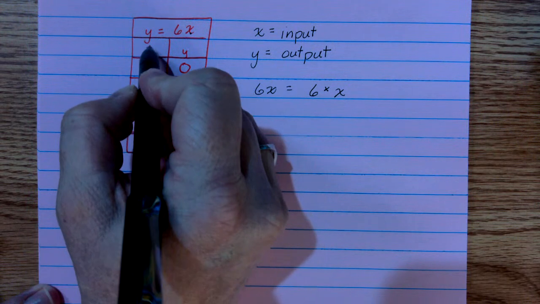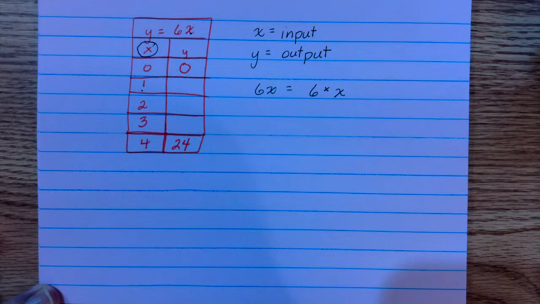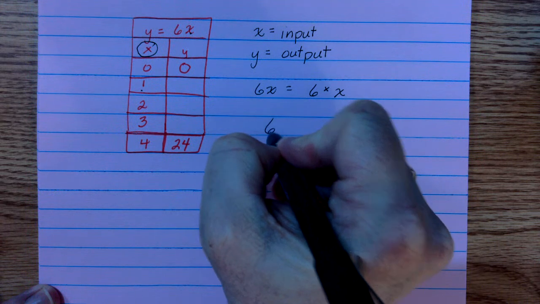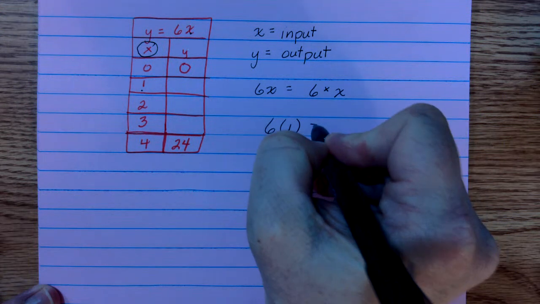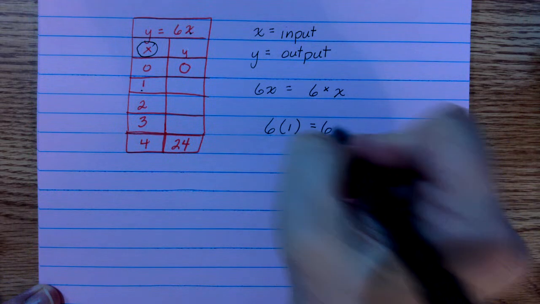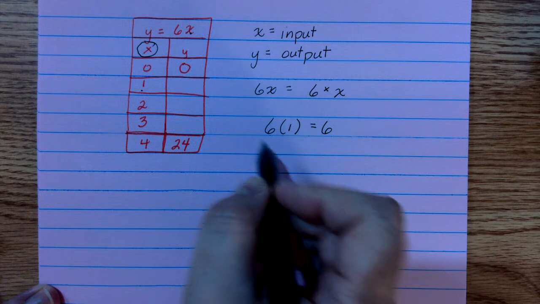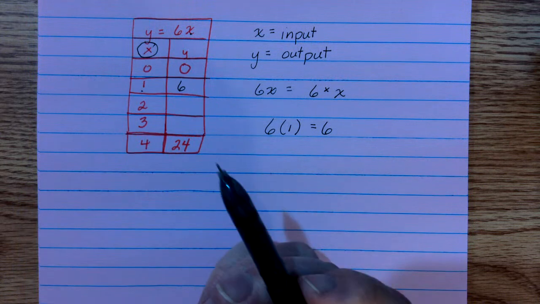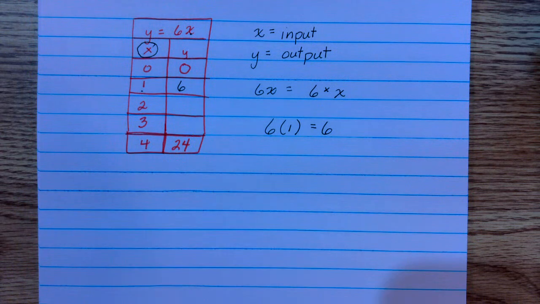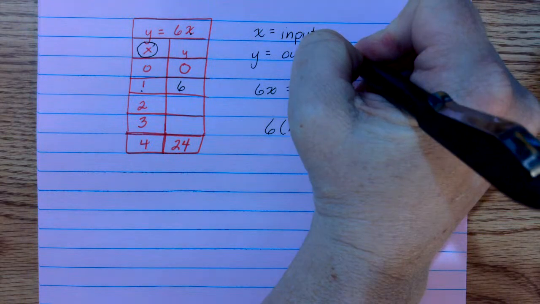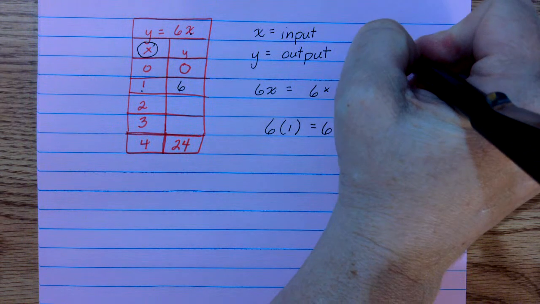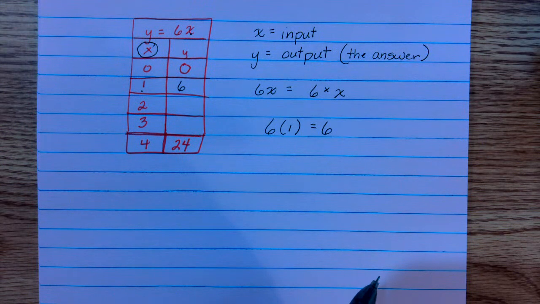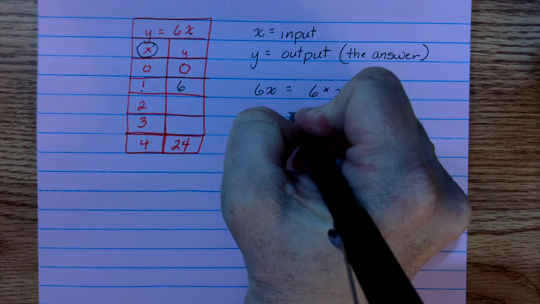So the first number that they give you for x, and again, we're looking at x, this is our input. We're going to input x into our machine. It is 1. The process is 6 times 1, and 6 times 1 equals 6. Therefore, our output, or our y, is 6. I know that it can be confusing because they put the y on this side, but it doesn't matter which side it's on. The output is the answer. So if it equals y, the output is the answer. So this is showing you this is x and this is y.